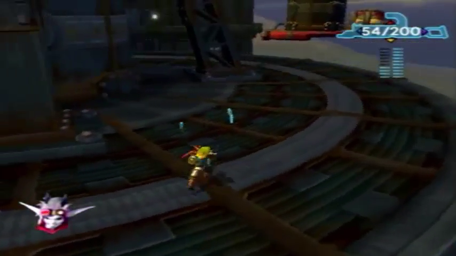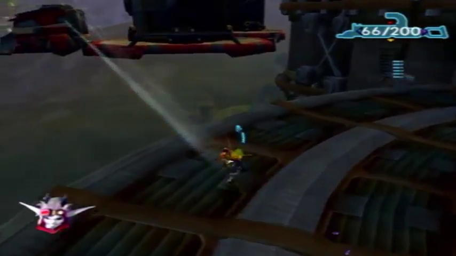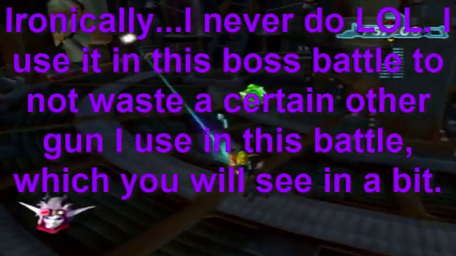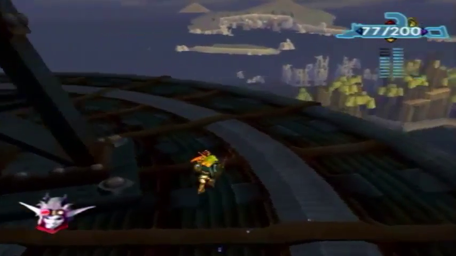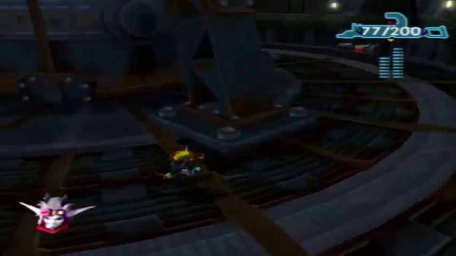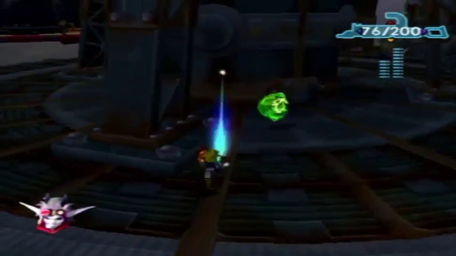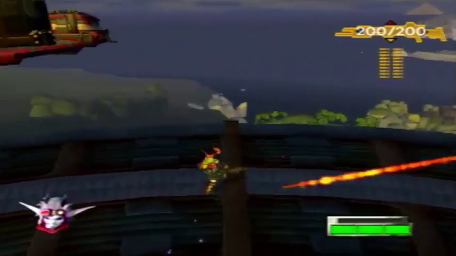There's a reason why I like using the Vulcan Barrel here. I will explain it. Don't worry, I will definitely explain it. There's still one more of these guys around here. Where are you? Oh, there you are. You gotta destroy all the green little guys, and then the life bar appears.